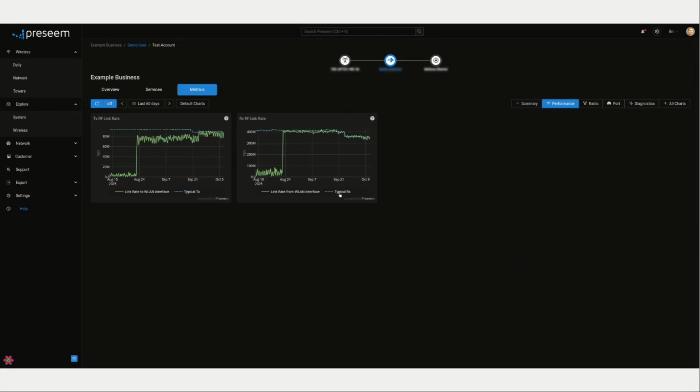And you also see that this typical RX line dropped at the same time because we're actually in a different statistical slice when you change that down to up ratio. And the same thing happened in reverse on the left-hand graph. You can see that link rate went up because the ratio of up to down changed.